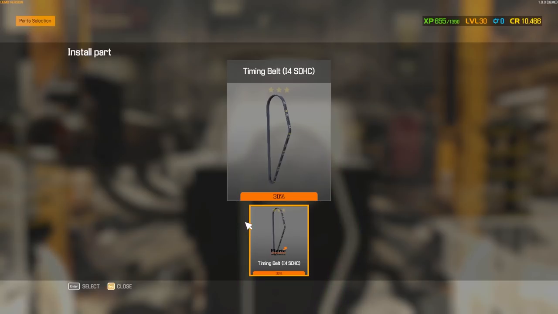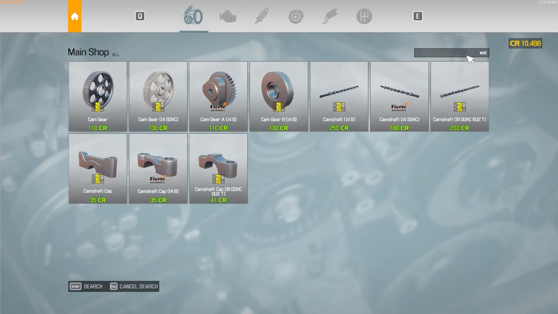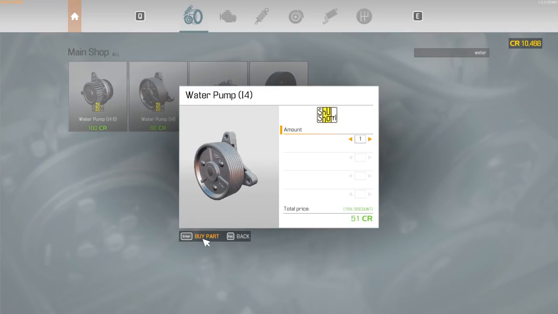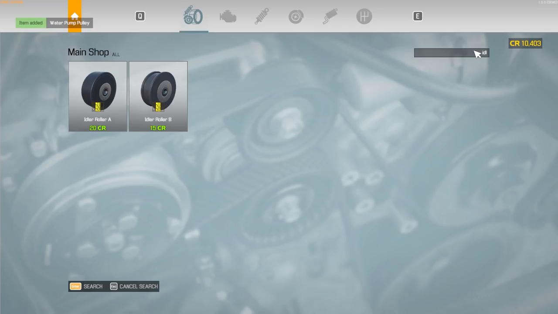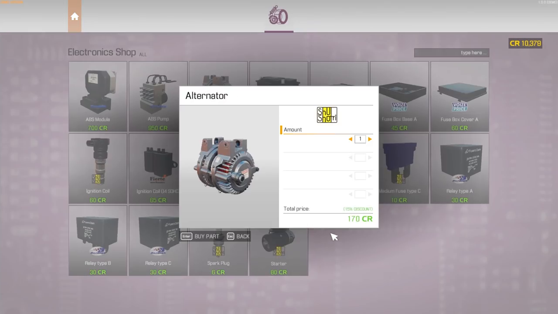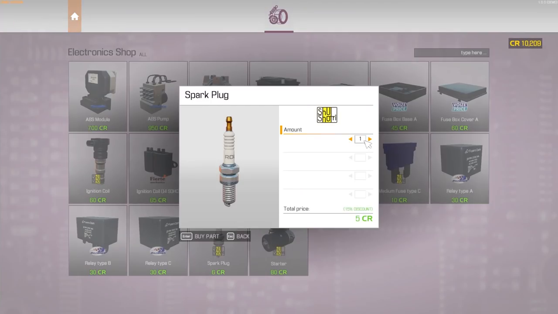Except for the timing belt, because those never fix. They never fix. We got the water pump. I-4, beautiful. Gonna need a water pump pulley. We're always gonna need pulleys. They never, ever repair. Usually the B is more popular. Yep, alternator. I hate electrical. I hate electrical with all my heart. Spark plugs, we're gonna need 4.